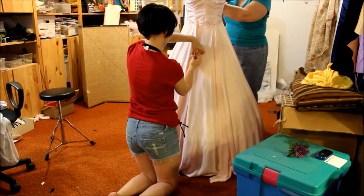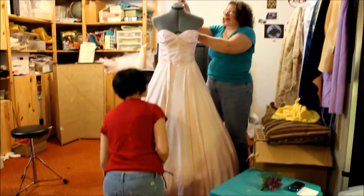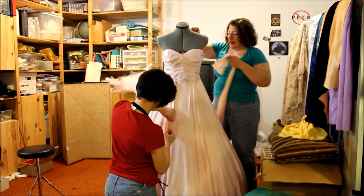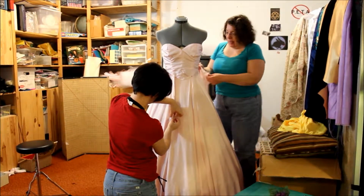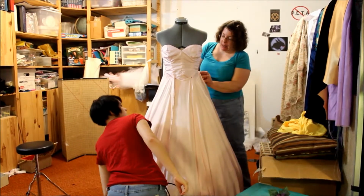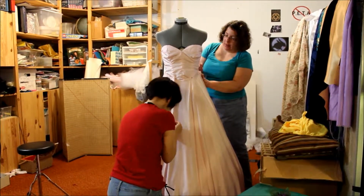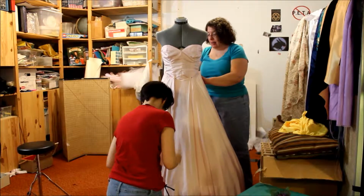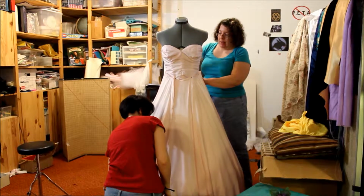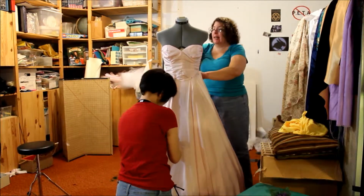What we're doing here, we did a last touch-up iron on the crinoline because it got a little tamped down. And now we hung the fabric for a week to let it stretch out. Sorry, we already moved the pieces so you can't see that they did indeed stretch out. Oh, it's all right. You can definitely tell how much they had draped.